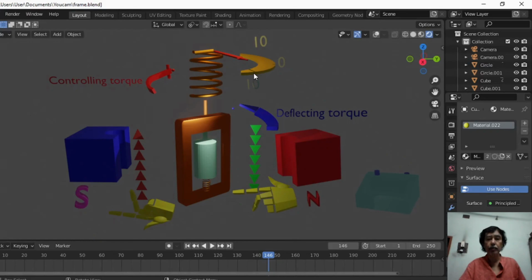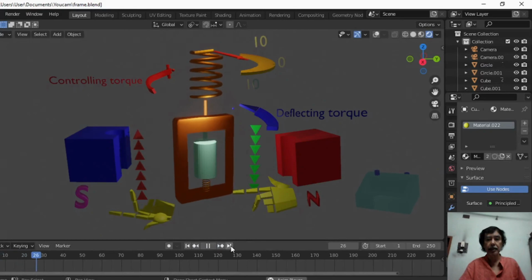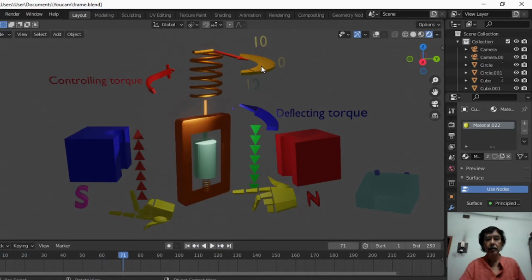So this is the shadow of the equilibrium position after deflection, after passing the current, of the needle. So look, again stop the animation, initial position. This is the initial position when there is no current. Look at the movement of the spring as well as the movement of the needle, the shadow of the needle in fact. Look, the shadow is now at mark 10.